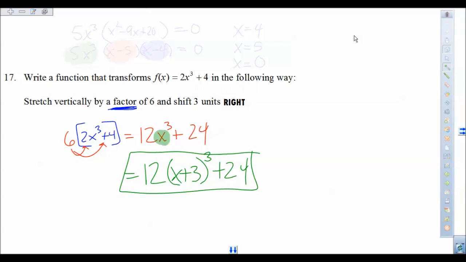So just to make sure we're on the same page, what if they wanted to move it 3 to the right? Well, then the opposite game here would tell us to use x minus 3. And so then down here, we'd have to rewrite that stuff in there, and then we'd have x minus 3 in there.